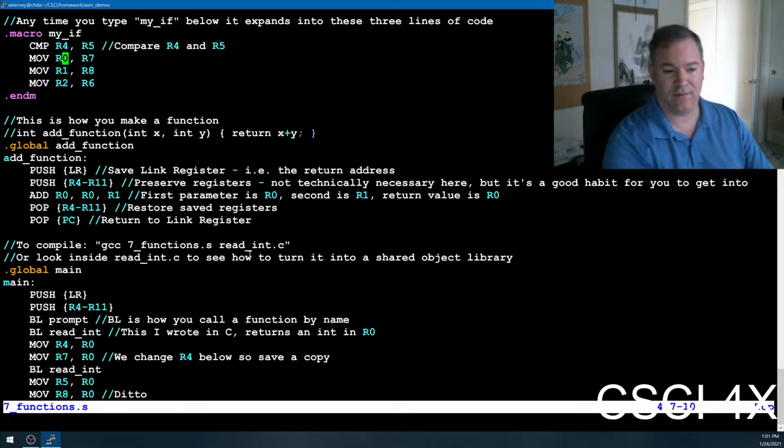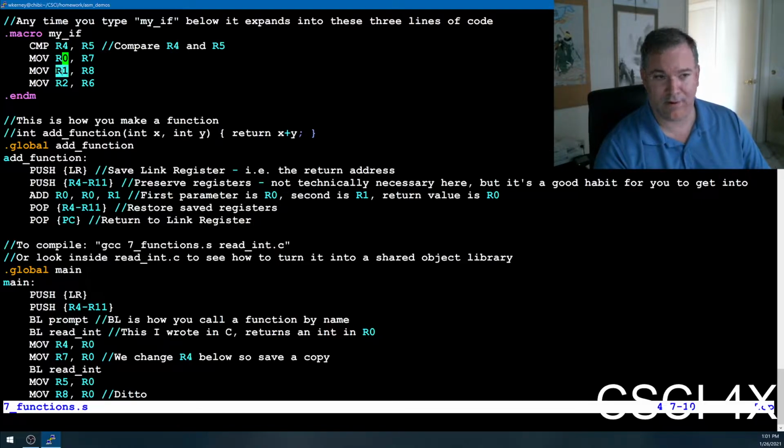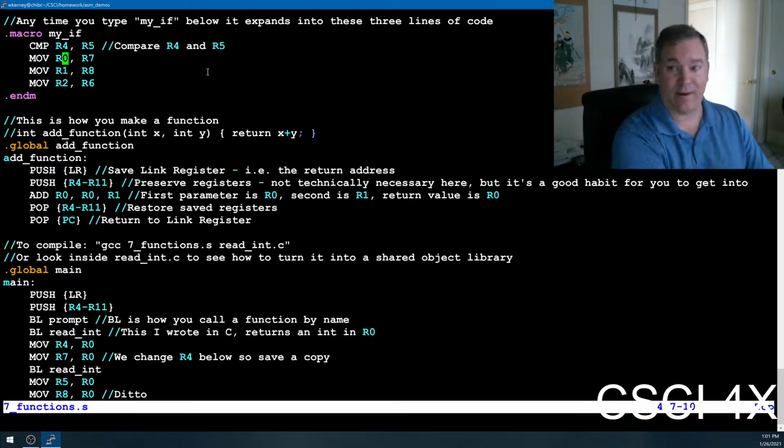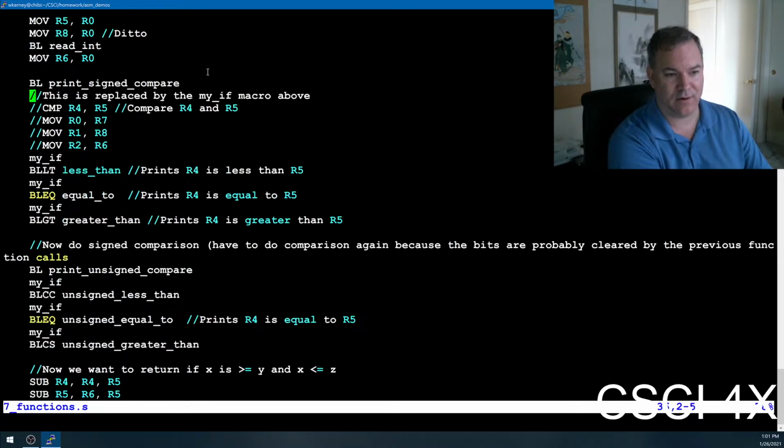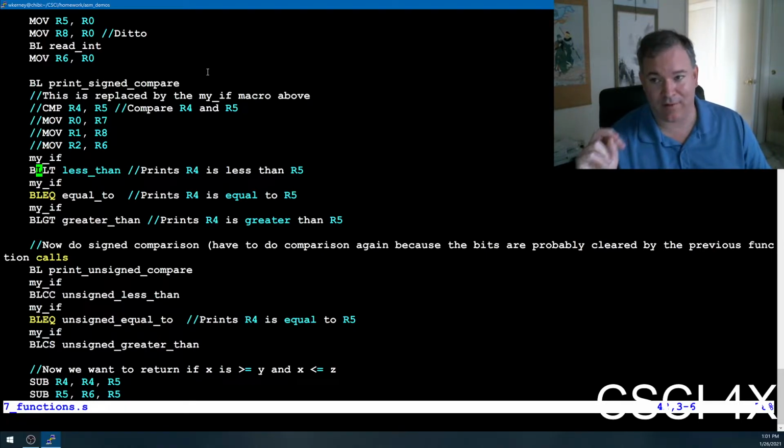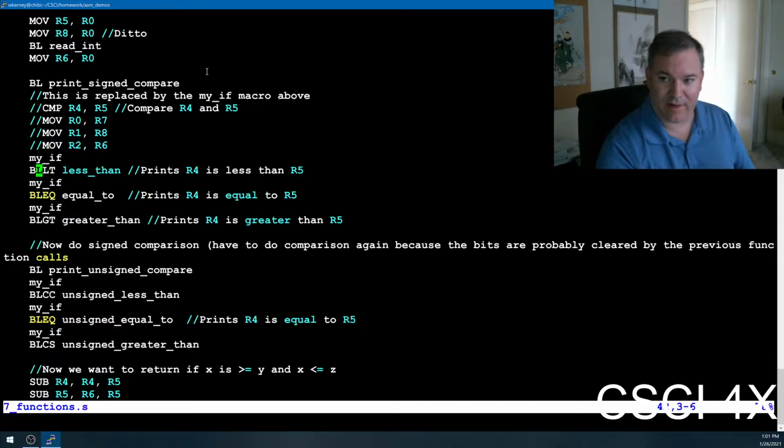So the functions that I keep calling all take 3 parameters. And so the first parameter is R0, second one is R1, third one is R2. And so rather than typing move these things over and over again, I just wrote a macro to do that. And it makes the code a lot more compact. Yep. But there is a comparison hidden in there, so yeah. And remember, every time you do a function call, your comparisons are probably going to be toast, right? Because almost every function you're going to call is going to do a comparison at some point within it. And it'll erase whatever is in the secret CPSR, status register.